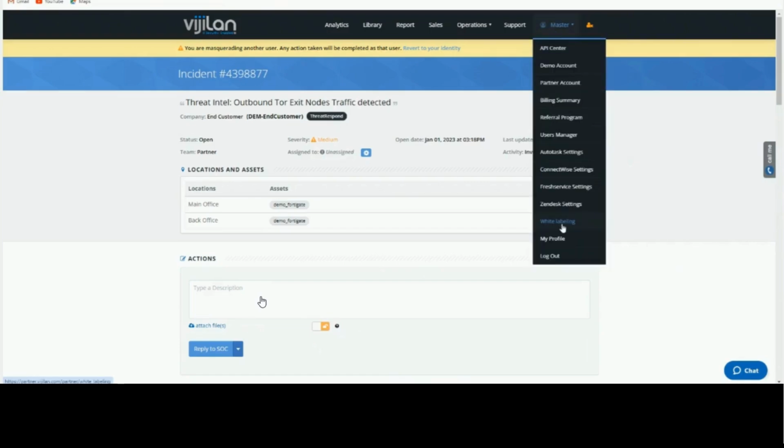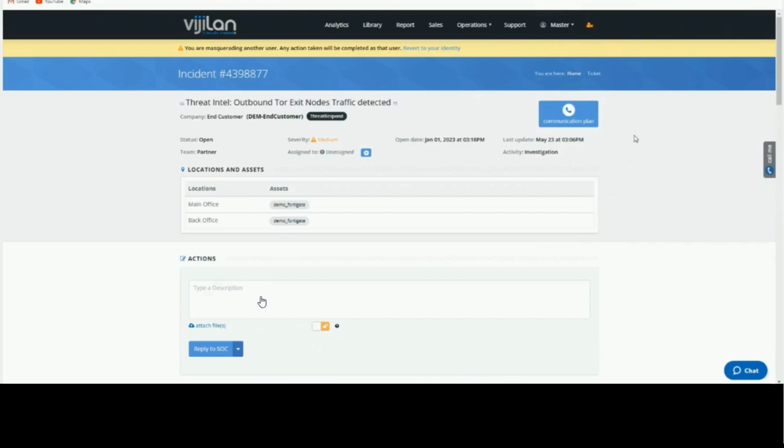And also everything's white labeled, so this portal is yours. Even if you want to give a client access to the portal, you can change the domain name so it's yours and then give them access. Of course, they would just have limited access. They wouldn't be able to see your other clients. You could give them just the ability to run reports, or you could give them the ability to do everything.